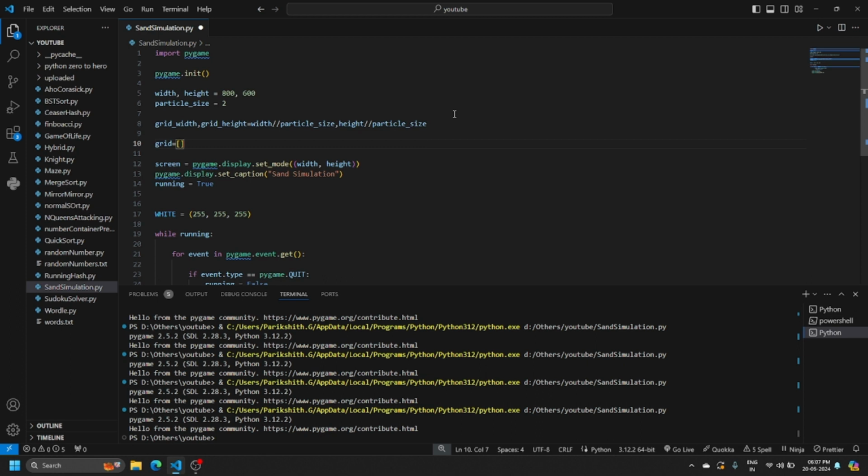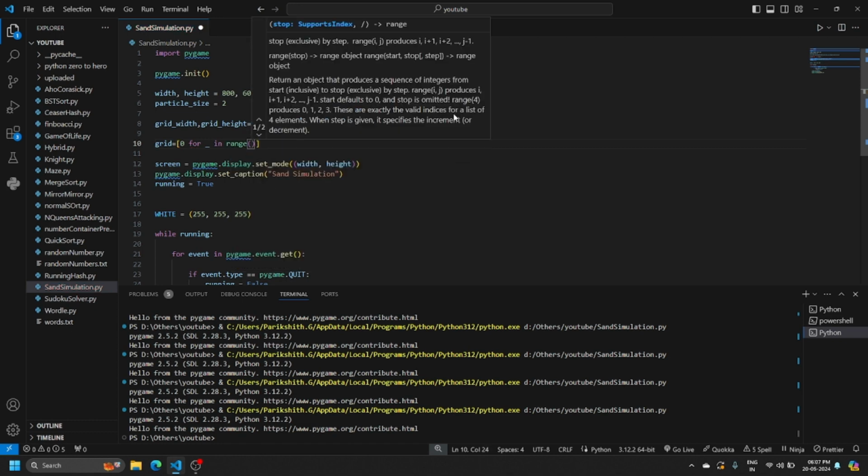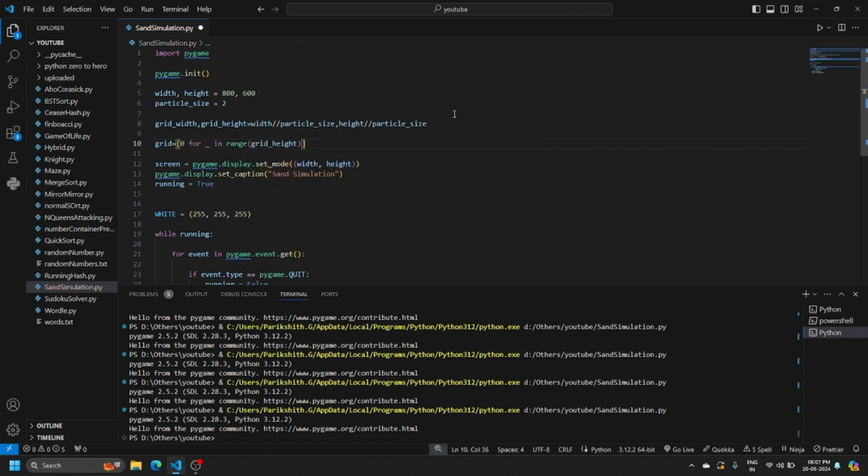So first set everything, grid height, grid width. Now your entire grid has been divided into 2 by 2 areas, two width and two height. In other words, 4 area.